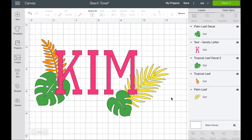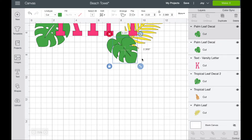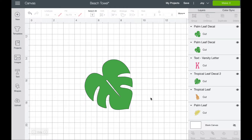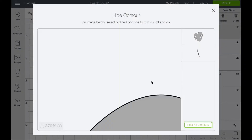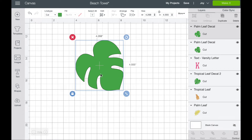If I wanted to just do a monogram — just the letter K or a full monogram — here's a little trick to create your own. Let's take this one palm leaf and duplicate it. I'm going to use the contour tool, which allows you to eliminate things within the shape that you don't want. I didn't want that centerpiece because I didn't want it to interfere with the shape I'm going to overlay onto it, so I just took that out. Whether you're doing a mermaid tail, a whale, an alligator — if it has cuts you don't want, you can always use the contour tool to remove them.